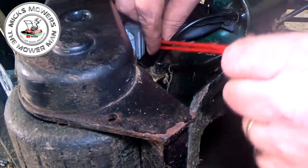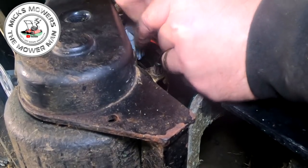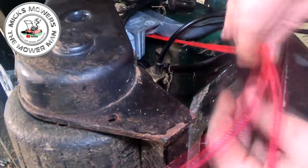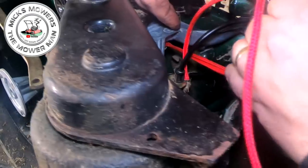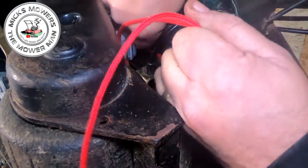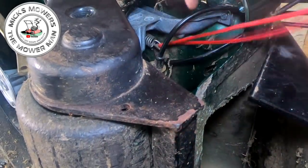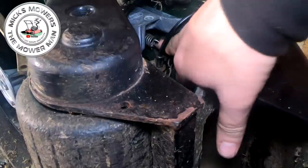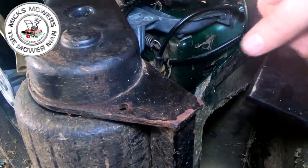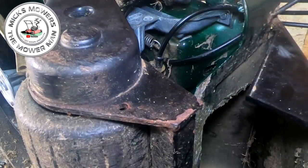So with your spring on the far end of the variator, bring your pull cord underneath this cable, okay? And then all you've got to do is pull that spring all the way back, and then drop it down onto that little tiny niblet I showed you earlier on. Now, I'm not going to be able to show you a lot, but literally, it's that easy, like so. And now it's sat in place, okay? It's a bit of a pickle to get the spring behind, but it's just perseverance. Once that's hooked in place there, we know that the variator spring is in place.